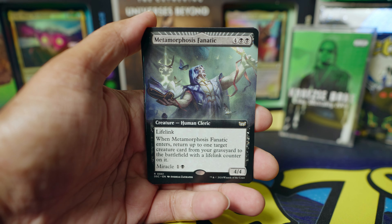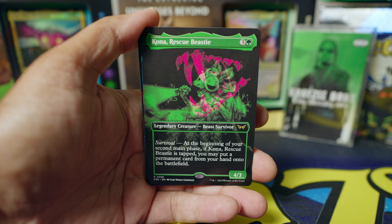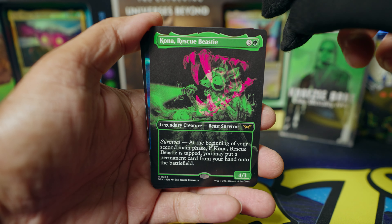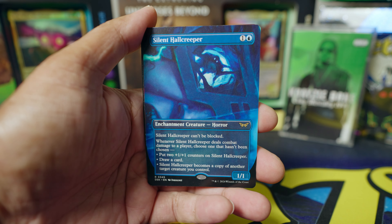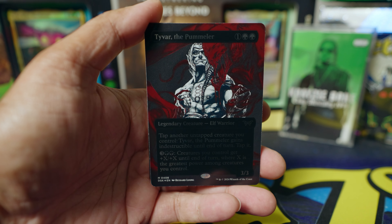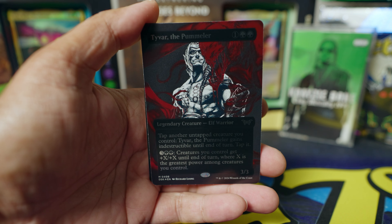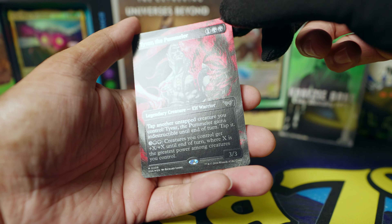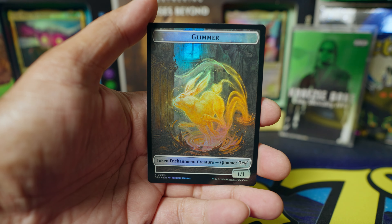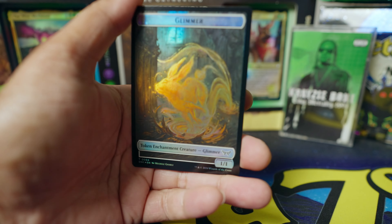Keep an eye out for mythic cards! Oh yeah, look at that — that's dope. These probably aren't hard to get but I love how it looks — those colors are so cool. Whoa, a Legendary Creature: Elf Warrior — just look at that card! I wonder if this one's special — probably not, but it's special to me. It has some texture on it too. That is so cool. What an awesome pack!